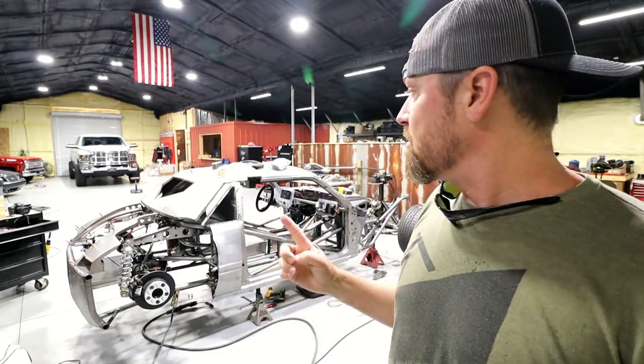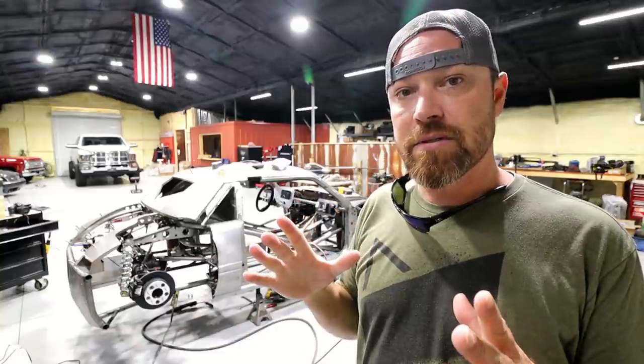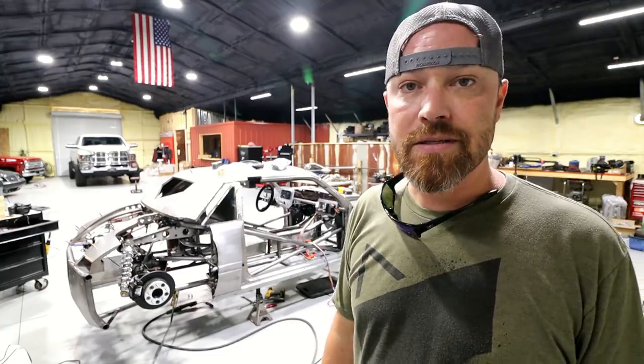Back on this thing though, did make some progress on the relay panels. So let me show you those. We'll get those wired up right quick and I'll show you my process on those things.